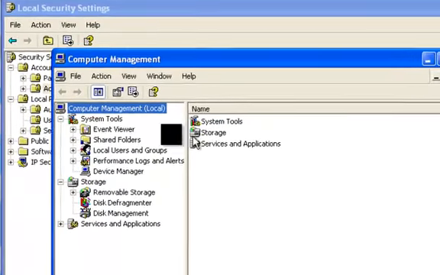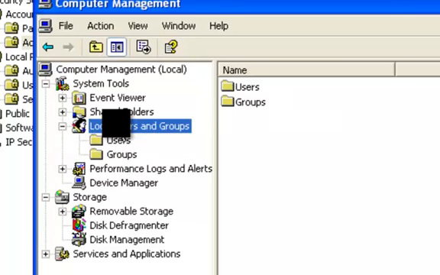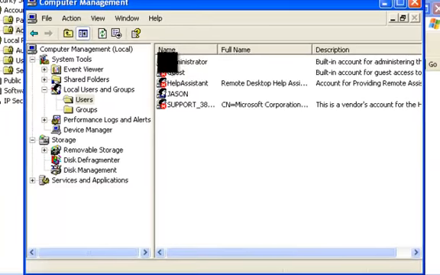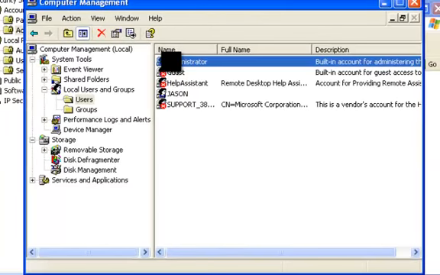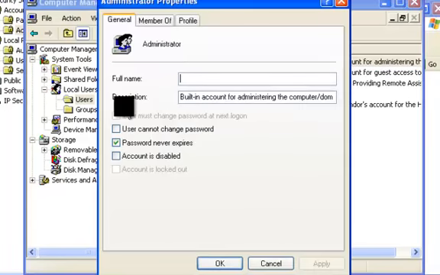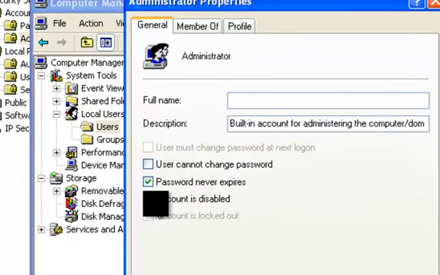Going to go to local users and groups. We're going to click on users, and here we're just going to click on the user or whoever account is locked. And in these boxes you see the option "account is disabled," and this box that is kind of like a watermark here, just under it, "account is locked out." If the account was locked, this box would have been checked with the highlights. You would actually be able to uncheck this box.